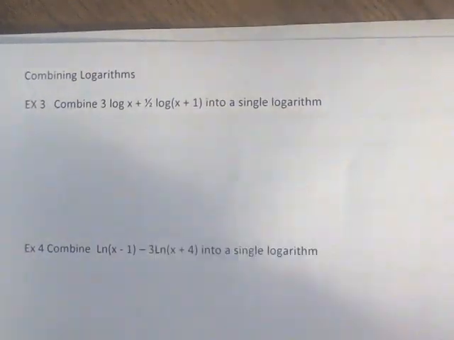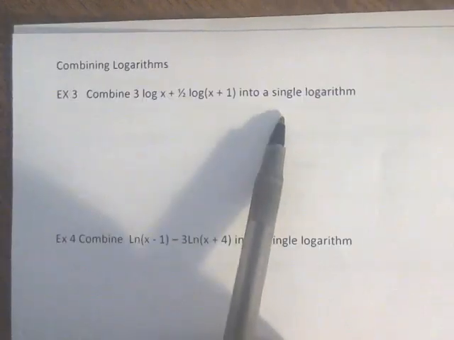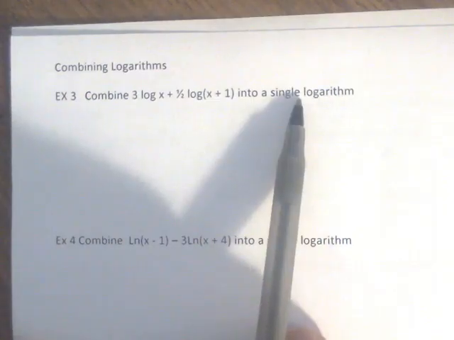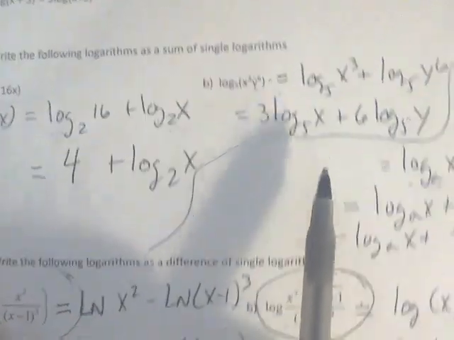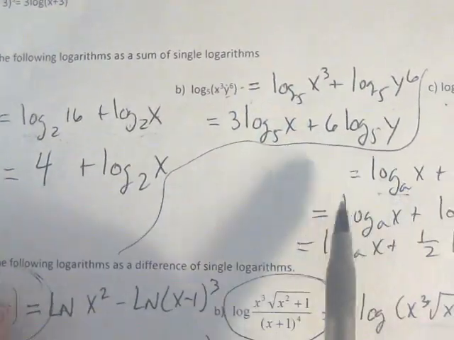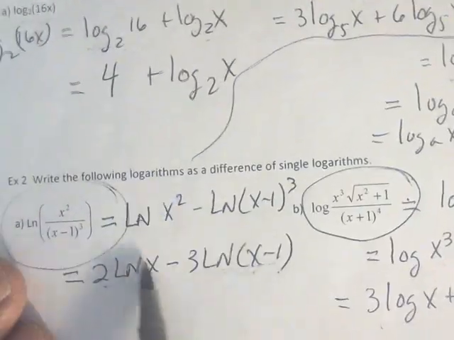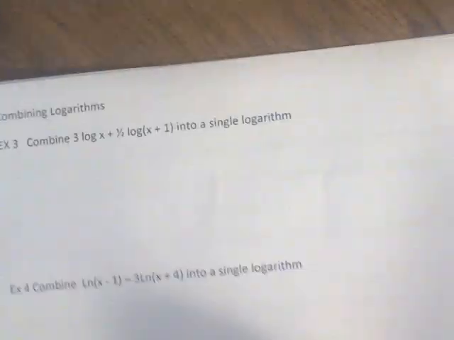Now, when we work backwards, we want to combine sums and differences of logarithms into a single logarithm. So what we do with that is we reverse the steps we just did. So if you look here, we did law 1, then we did law 3. Okay, we did law 2, then we did law 3. So to put them back together again, you reverse the process. So we will apply law 3, and then apply law 1, and then apply law 2 if applicable. So depending on what we have here.